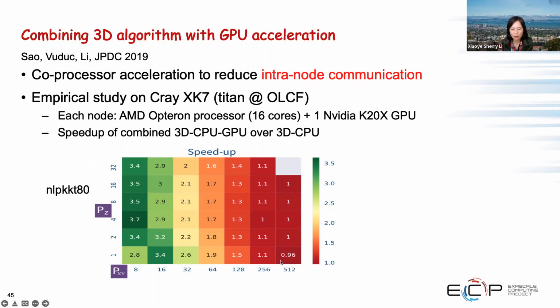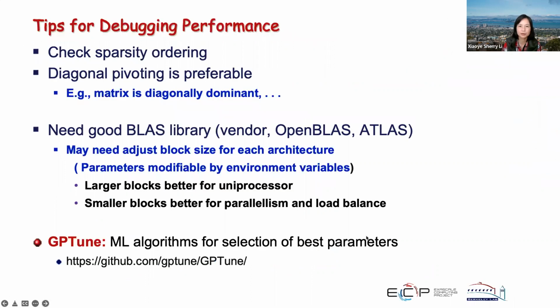Now, one thing I want to point out is that when you increase the number of processes, the GPU effect is much smaller. This is because you become communication dominant. Your local part, no matter how much you accelerate, doesn't matter anymore. The GPU accelerates your local part, but it doesn't help you in terms of communication. It's still a lot of work that needs to be done to reduce communication for large scale.